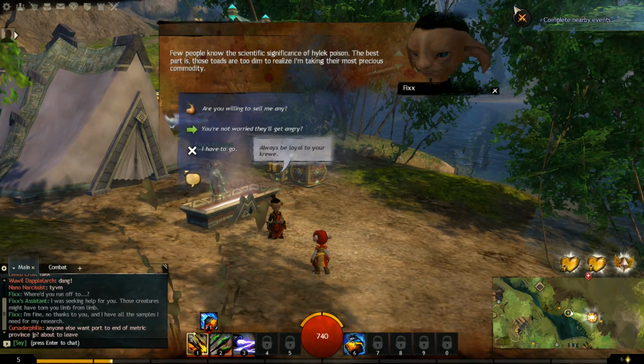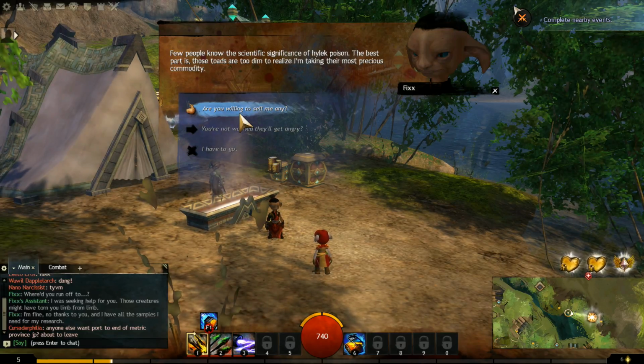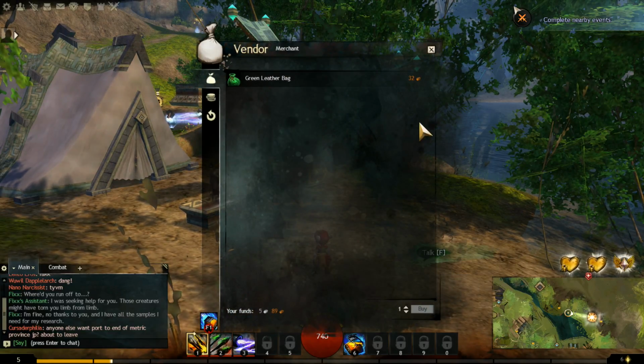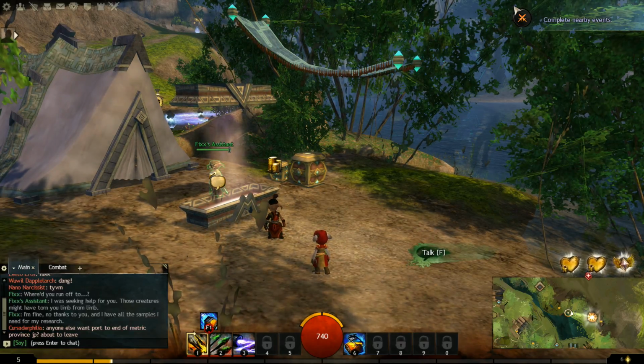Alright, so he's a merchant. Loyal to your crew. Are you willing to sell me any? Okay, now that's the green leather bag. Alright. May all your theories be sound.